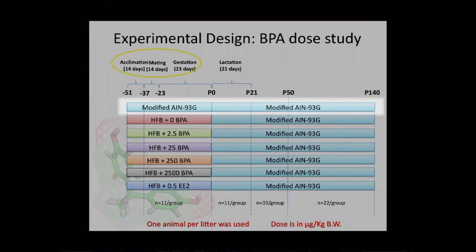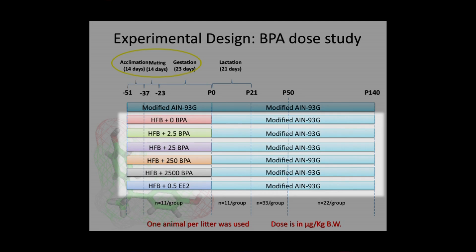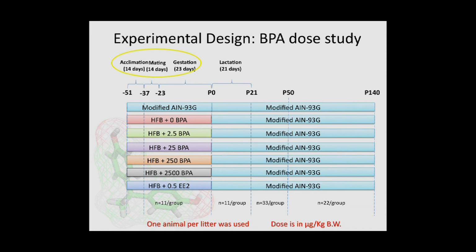So the experimental design is relatively simple. These are the groups. One group has what we call a very clean, no estrogenic diet, no phytoestrogen diet throughout life. And then all the mothers are exposed to high fat. Under this high fat, we use butter, which is quite complex. And it's cultural to this Western diet. And under that, we have different doses of bisphenol A, in micrograms per kilogram body weight. And you can see the reference dose for the US EPA is at this dose, so we are bracketing it.